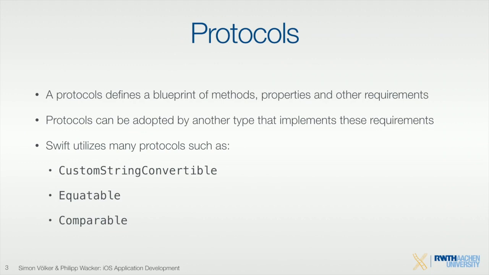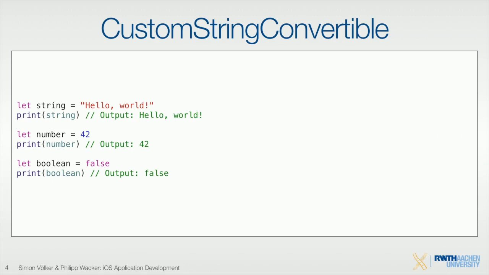These are standard protocols that you can just implement to get functions. For example, Equatable says you have a custom class that should react to the equal sign, so you can make a comparison between two objects. But let's talk first about CustomStringConvertible. Usually, if you want to print something, for standard values you get the information you would like. For example, if you print this string, it will say hello world. For the number, it will tell the number, and for the boolean, it will tell the value.